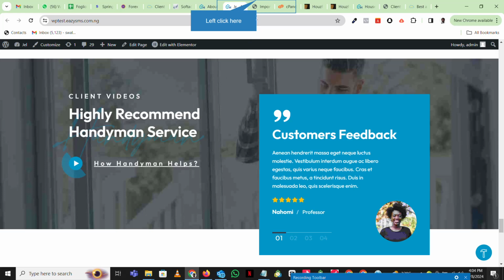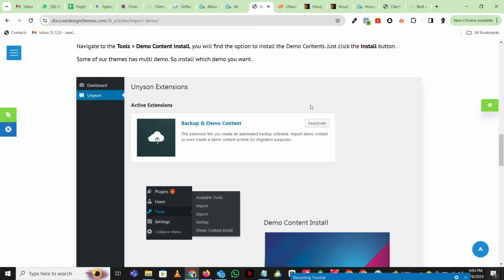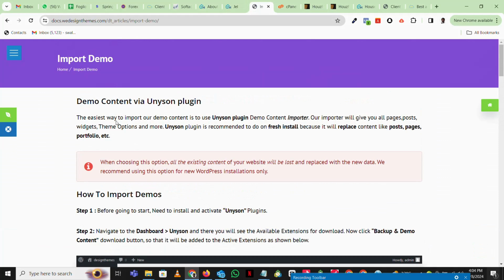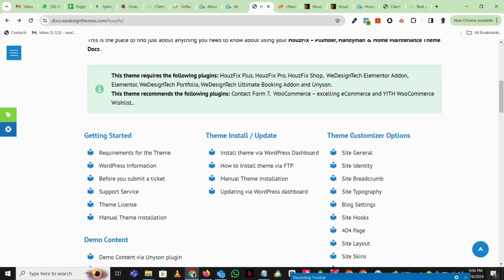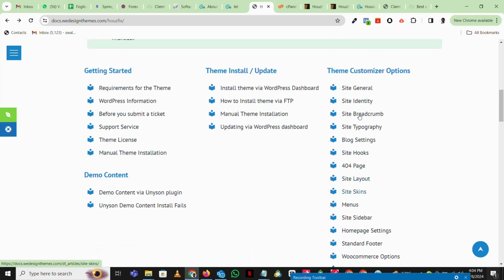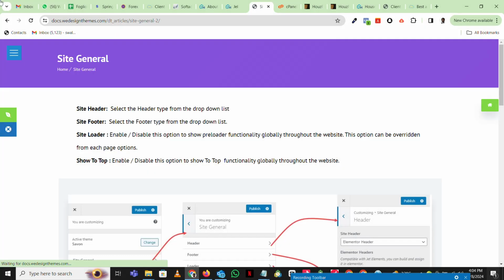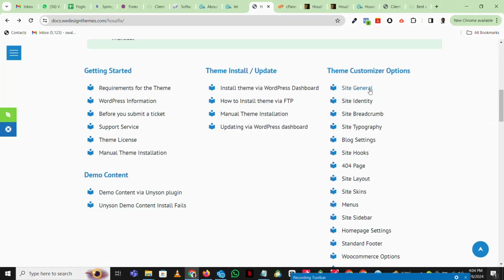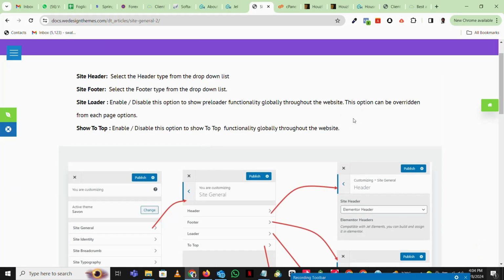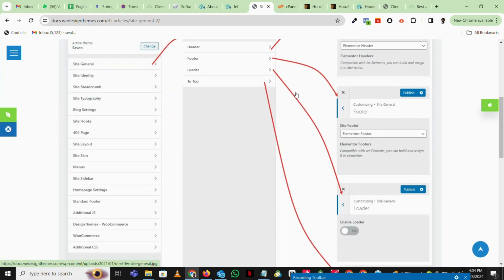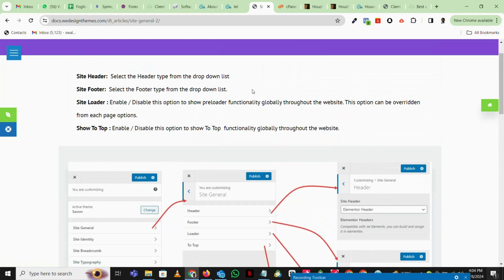But if you don't want, you can always go back to the documentation as I've shown you, and the instructions are here, straightforward and very informative. Just click the home button here, and then you see how you can customize every part of the website to fit in particularly for yourself. So you have to get your content ready and start implementing. So you can start with the site general. So in the site header, you pick it, just follow the instructions. Quite straightforward and very straightforward for you to implement. Just follow the instruction and then you'll be able to implement changes on the website directly.